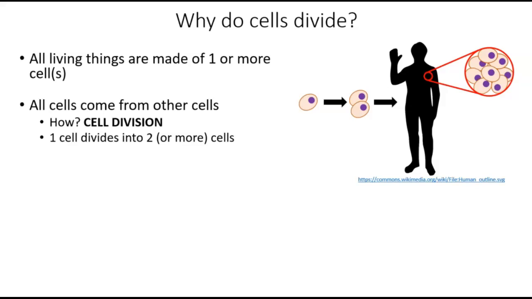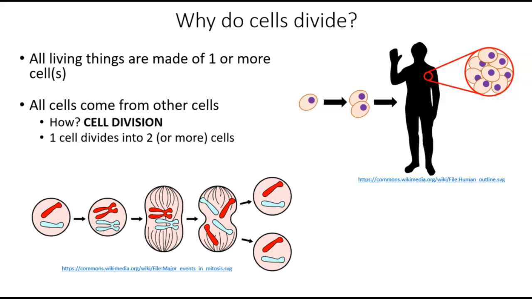In cell division, one cell divides into two or more cells. The basic way that it happens is that a cell copies all of its DNA, and then pulls apart those copies to create cells that are more or less similar to the original cell. But how similar the resulting cells are to the original cell depends on what kind of cell division is occurring. In every case, cells divide to make more cells. This can be for many purposes, such as reproduction, growing, or healing.